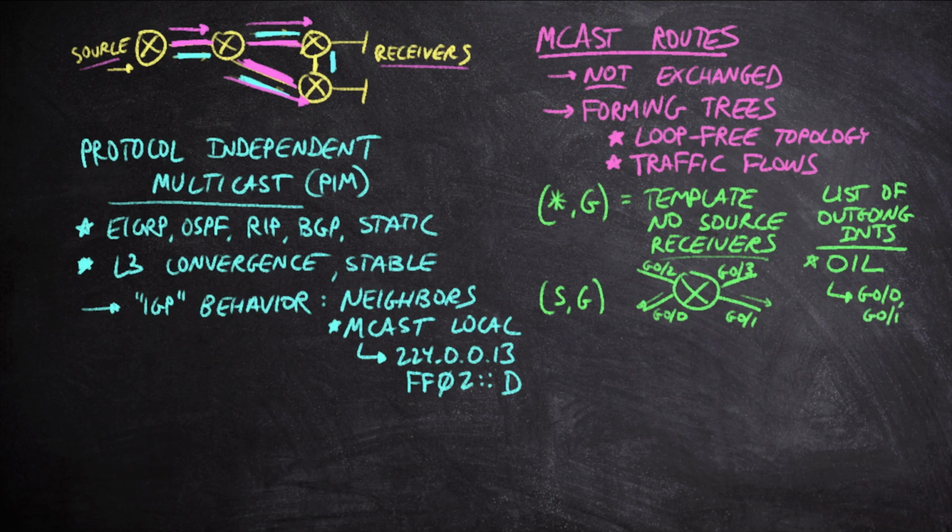And so the reason why I call it a template, and I'm just going to put quotes in there because that's more of a Jeff Kish thing than anything you'll necessarily read, is because when multicast traffic inevitably arrives, so now all of a sudden we have real traffic show up, we need to know what to do with this traffic. And the OIL tells us exactly what to do with it. Send it out gig 00 and send it out gig 01.